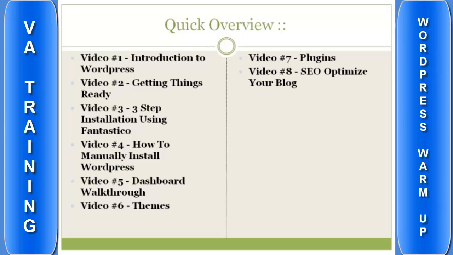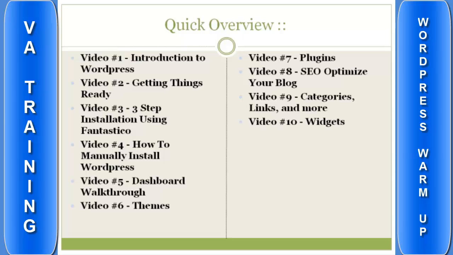Video number 8, we're going to talk about how to SEO optimize your blog, meaning how to optimize your blog so that it is search engine friendly with Google, Yahoo, and other search engines. Video number 9, we're going to talk about categories, how to add, delete, how to use categories, how to use links, and more.